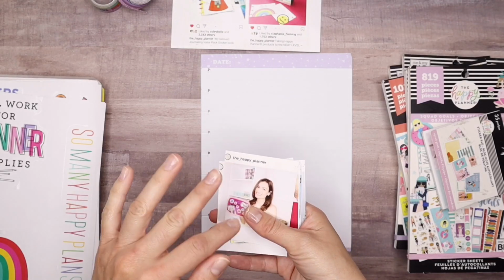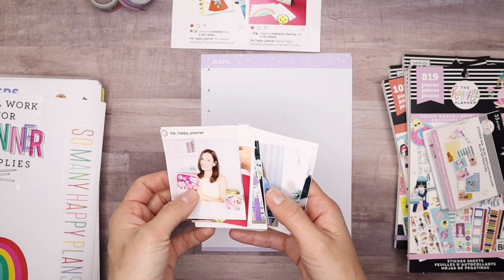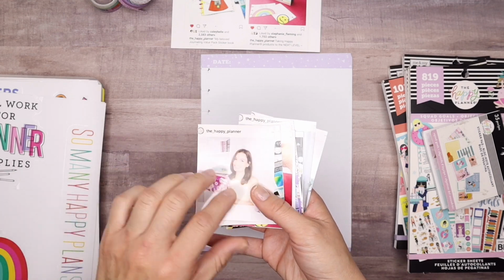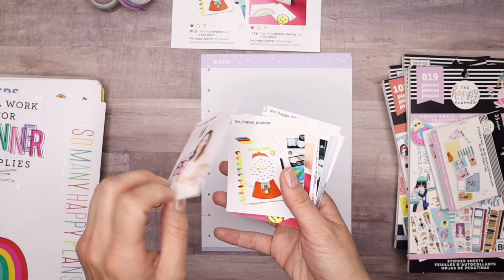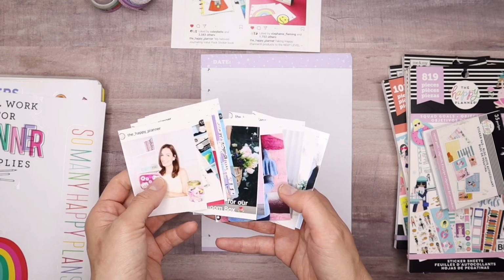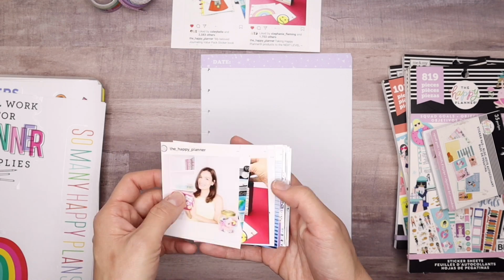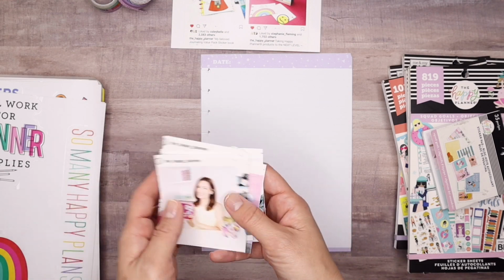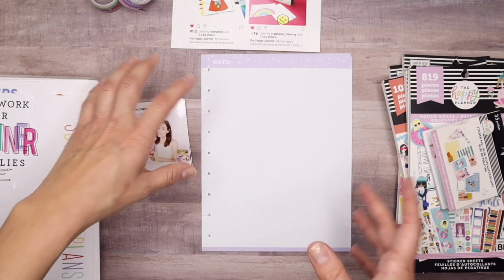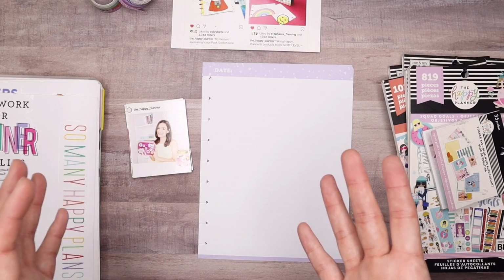All right, so before I start out, what I did for the photos, I already showed you how I printed them, and I went ahead and used my paper slicer to slice them, and then I numbered them by order and put the date that they were posted on the Happy Planner Instagram feed. And I'm really grateful to have been featured on the feed. And again, I'm really proud of my lifestyle pics because that was something that I put as a challenge for myself for this year, was to work on lifestyle photos. And it is something that I have grown to love.